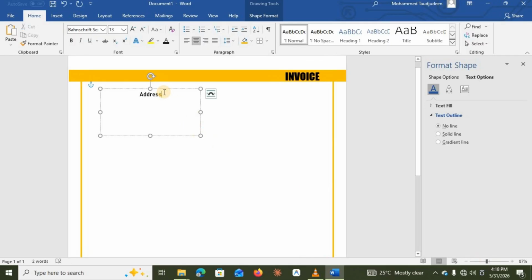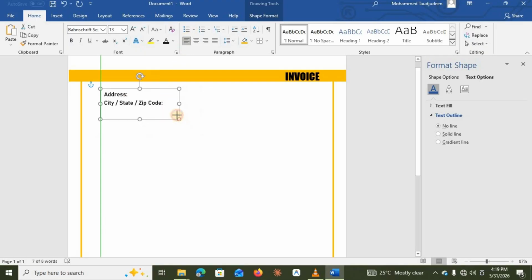Alright, after the address, at the bottom of it we'll have city, state, and zip code. All of it has to be aligned at the left side. So I'll bring it here.